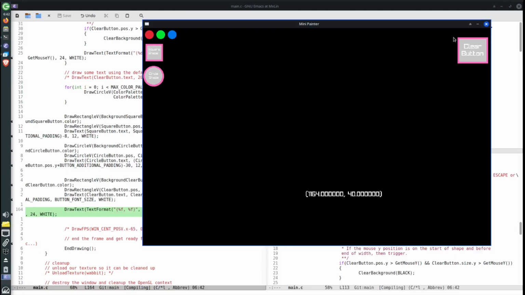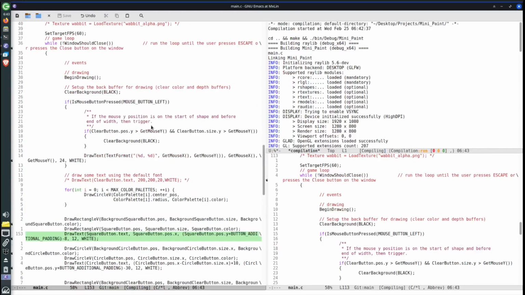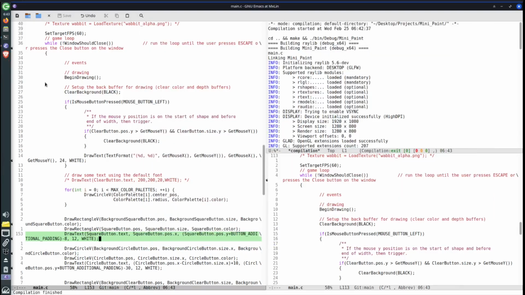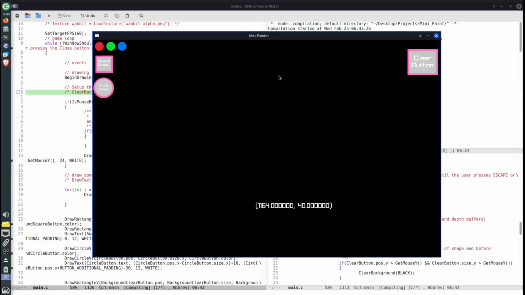164 and it's 40. So it's right here, and I want to get the maximum Y right here. Should work now.